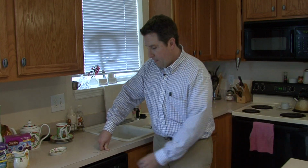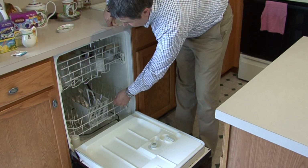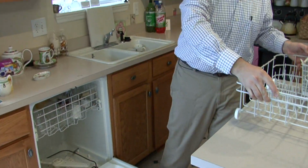I'm William Perkinson, and I'm here to tell you how to troubleshoot a dishwasher. This is a pretty standard model, not high-end, not particularly low-end. We'll take the basket out so we can get to the mechanism and the sprayer arms below.